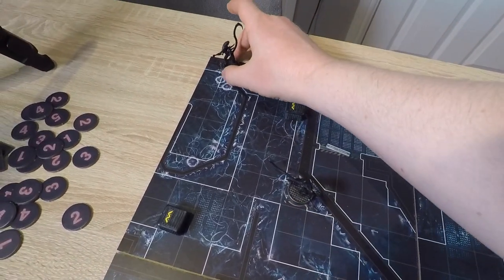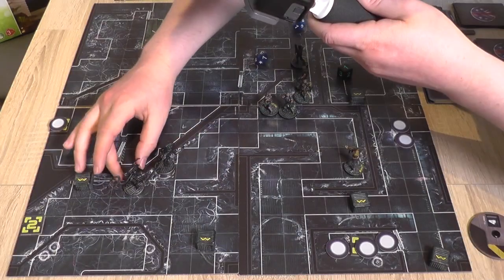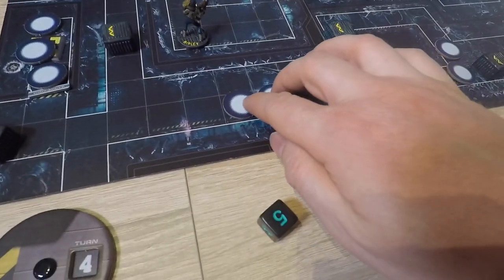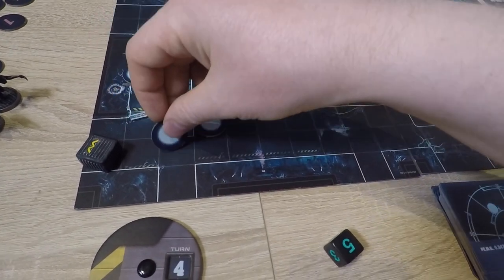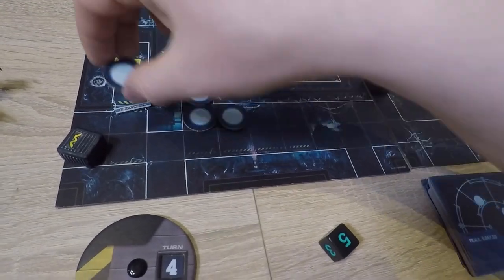1, 2, 3, 4, 5, 6. Blips on this board. 5. 1, 2, 3, 4, 5. And then the rest can kind of filter in.